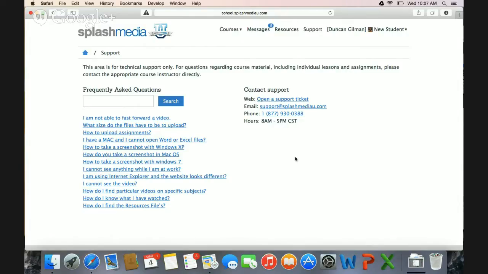We explain both of those systems, how to take screenshots, and then you can use those to upload your homework assignments. If you don't see your question asked or answered here, you can always contact us directly, open a new support ticket, send us an email, give us a call. We're available during normal office hours, business hours. So please get in touch with us anytime and let us know if you have any questions. Oh, that was the support side I showed you; I just hovered over this briefly. Again, if you want to update your settings, your email address, your profile picture, you can do that here in settings.